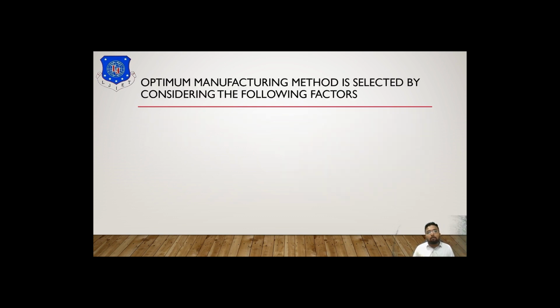So how is the manufacturing process selected by optimum consideration? How are you going to select a manufacturing process? Let's consider my component is a connecting rod. Then I have two options: whether I have to go for casting or for forging. But to select that process, I should know what kind of conditions it will be working under. By knowing this working condition, I should know the forces acting on that connecting rod, and these forces will determine the optimum selection of our manufacturing process.